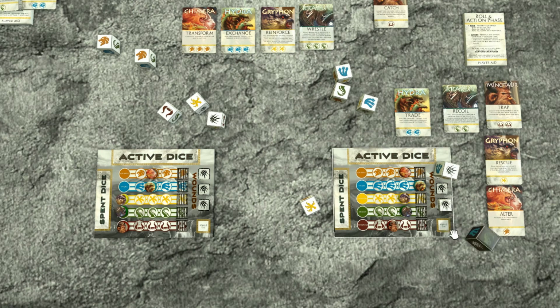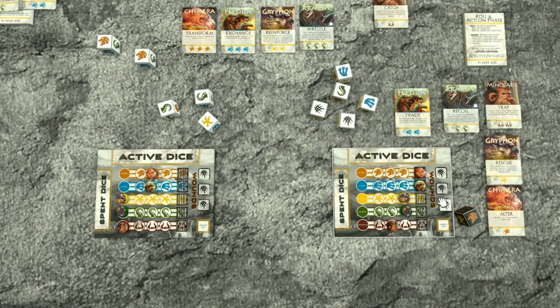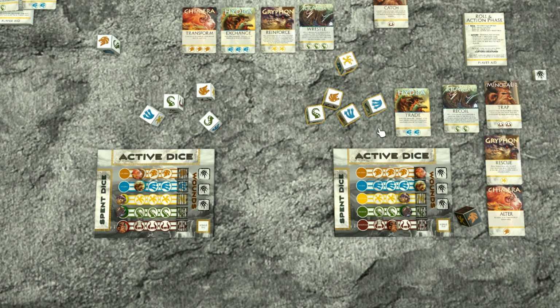Let's use the griffin. Capture a chimera. All right. 2 krakens and a griffin. We're good. I'm going to just roll this one. Oh! That was horrible luck. All right. Round 4. Krakens don't move. Hydra will move 1. Chimera will move 1. Oh no. Getting close.